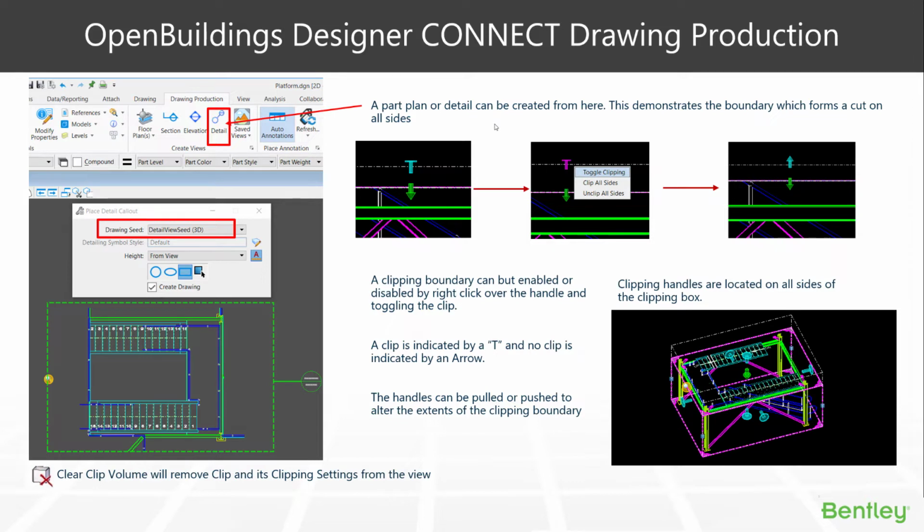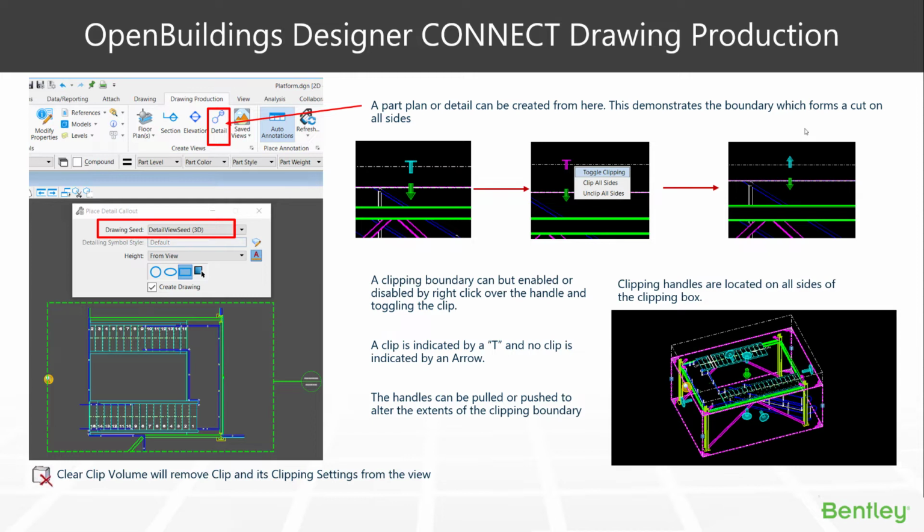The clipping callouts, particularly the blue ones, govern the edges or boundaries of your clip, and the green ones govern where the cut may be, whether that be in plan or in section. You'll notice a difference between the blue clipping widgets. One is shaped like a T, and that indicates a cut at that point. The other is like an arrow, and that means that the clipping is not in play and it goes to an infinite state.